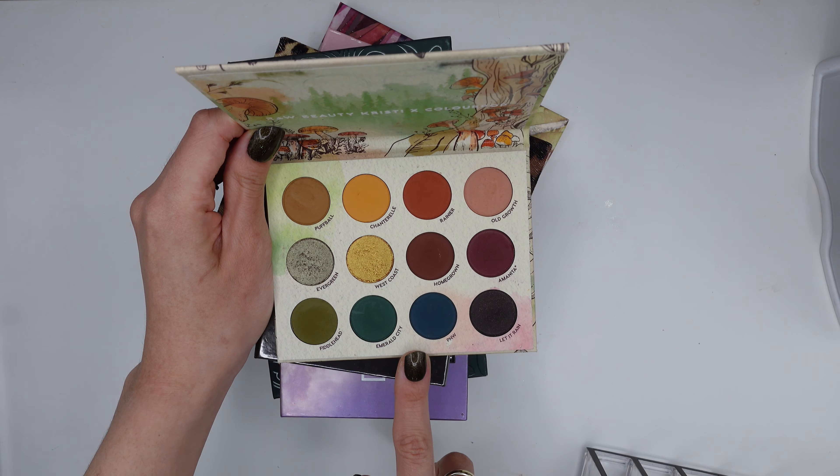Over here I have my So Jaded palette — she is well-loved and has been rearranged a couple of times, and I made videos for both of those times. The pressed glitters I threw out and replaced them with singles from the ColourPop I Think I Love You — a very light gold and a deep brown shimmer. It's a staple. I also have some other Sydney Grace shadows: The Greatest Gift, Winter Garden, Under the Sea. And here is Urban Decay's single shadow in the shade Lounge. A lot of these were featured in my duochrome video that I just uploaded a couple days ago.